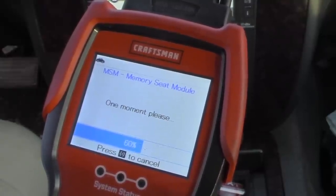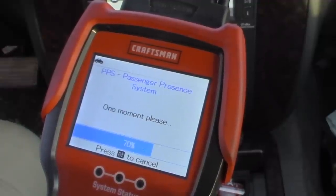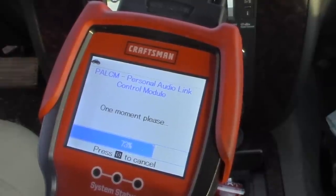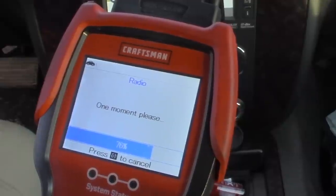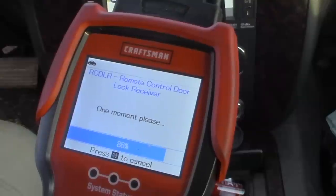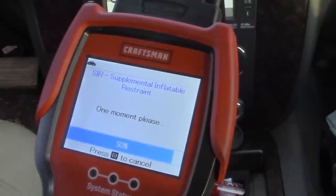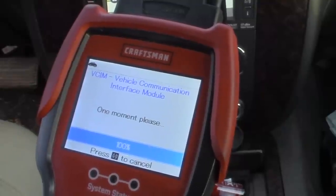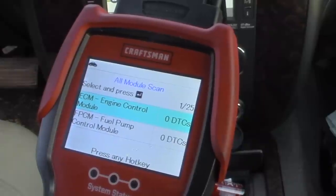This is actually an Innova. It's the same thing as the new Harbor Freight ones. This is the one that does the ABS and SRS. They also have another one that does a couple extra functions, I think it's like the 5160 or something like that. This is the 5100. It'll do steering angle adjustments and some stuff like that. But this has been a good little scan tool. I do need a better bi-directional scan tool though, but I usually manage to find the problem with this. A lot of times it's easy to find problems. A bi-directional scan tool can make it faster.